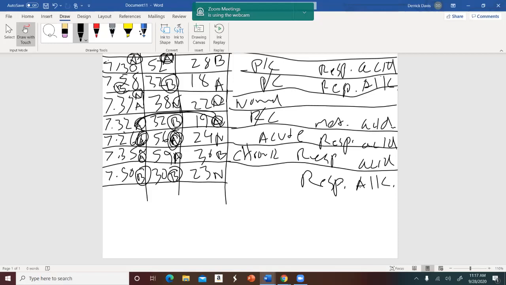And then I need to figure out if this is acute or partially compensated. In this situation, one of them is normal between the bicarb and CO2. One of them is normal, the other one's not. So this is acute. One of them has got the signal, the other one has not. All right, so this is an acute respiratory alkalosis, right?